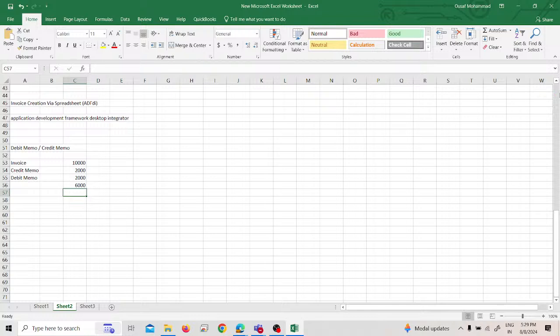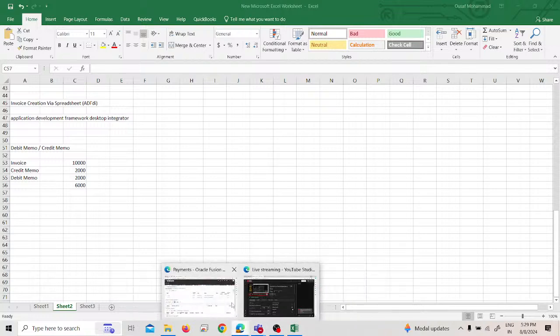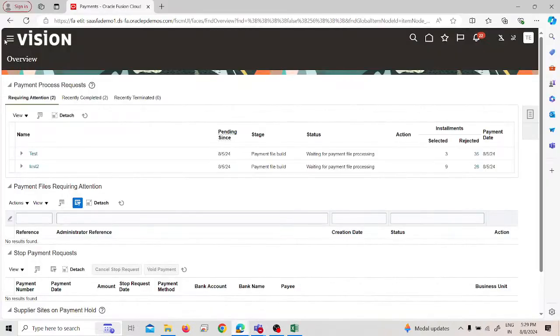This is what we do, but we have to create the invoice. The system has to have the invoice created, otherwise it will not be able to adjust against the invoice receipt. So how will we do this credit memo and debit memo under the invoice? Under the application it will all be done in the invoice option. So we will go to the invoice option.